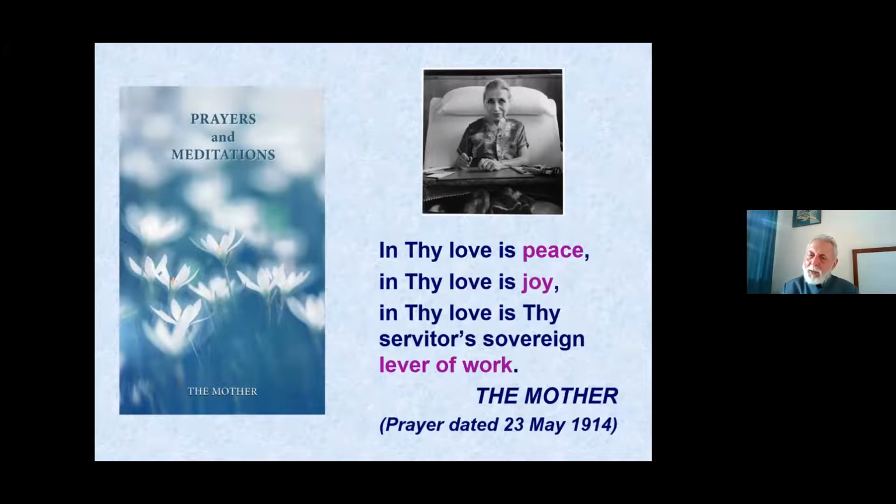is ready to do whatever the divine expects of the person, and the person is able to do that work properly because this love of the divine, the devotion, works as a lever. A lever, you know, magnifies our effort. A little effort translates into a great effect. That is what a lever is about. So it's a very elegant expression.